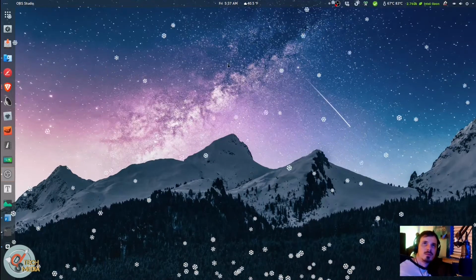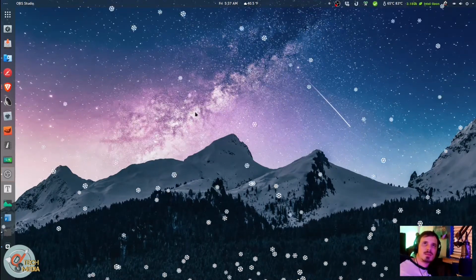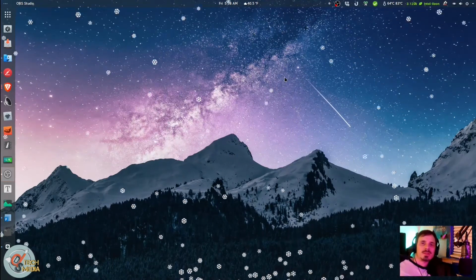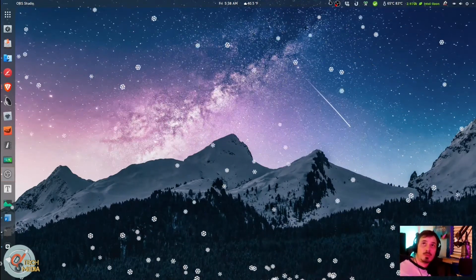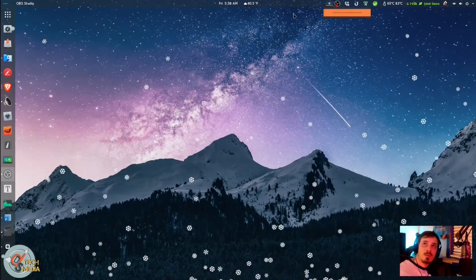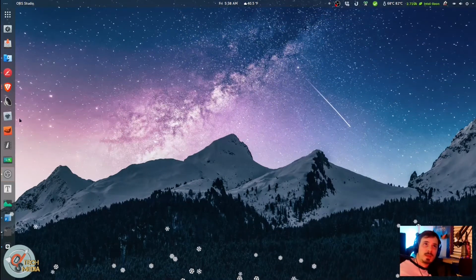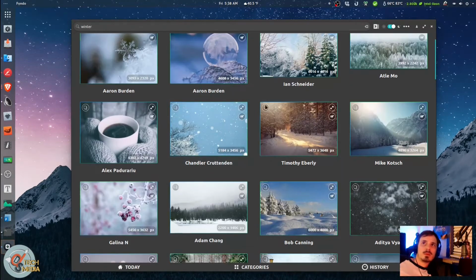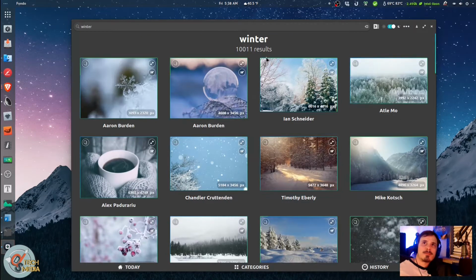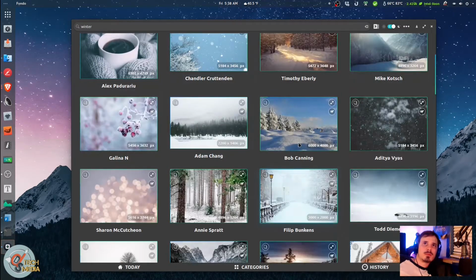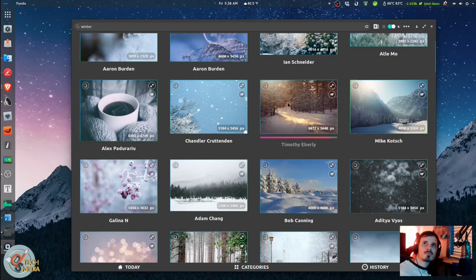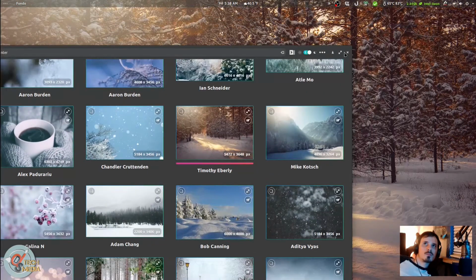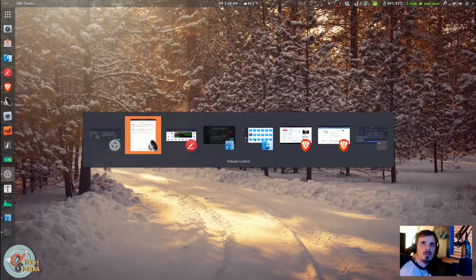These are the ANSI type snowflakes, so they're not the most realistic, and they're not the ones that I was showing you prior. But anyway, there's that. Go ahead and get a different wallpaper here. Let's find something. Kind of like this one. Nice.